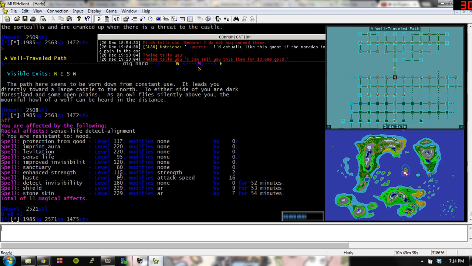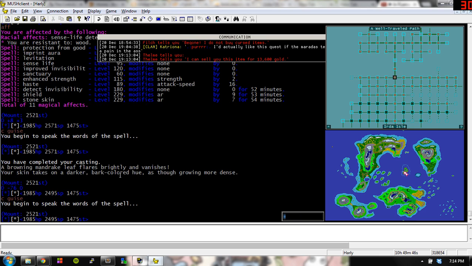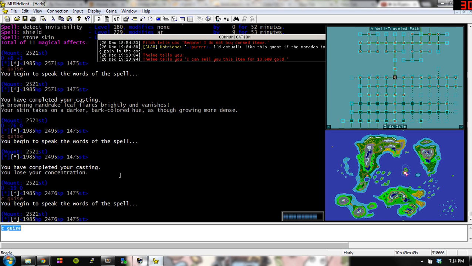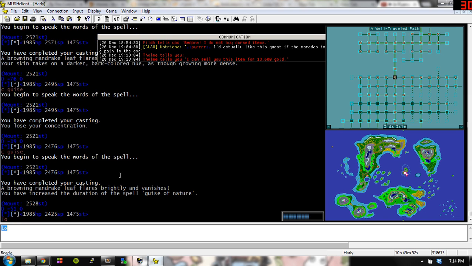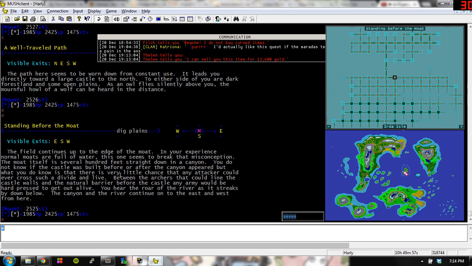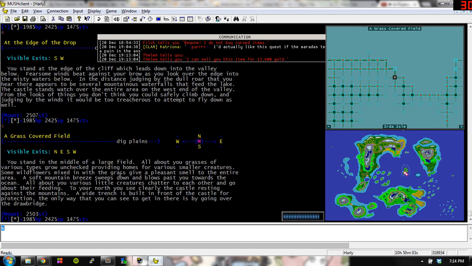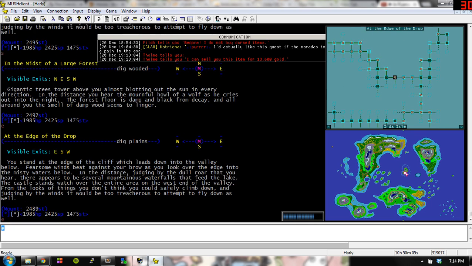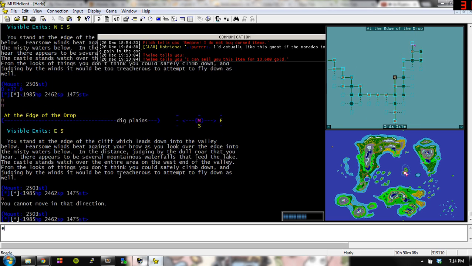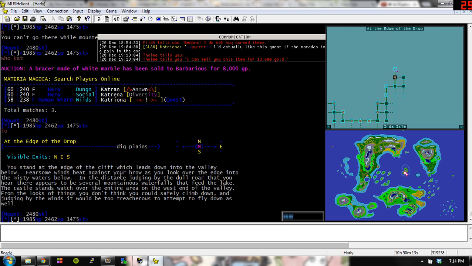Okay, so I am spelled up a bit. I'll also do Guys of Nature. Okay, so right now I am one south of the drawbridge to the castle. I'm going to go all east and basically hug the northeastern wall, and then hug the northern wall. And apparently I can't bring my mount, so I'm going to dismount, sneak.